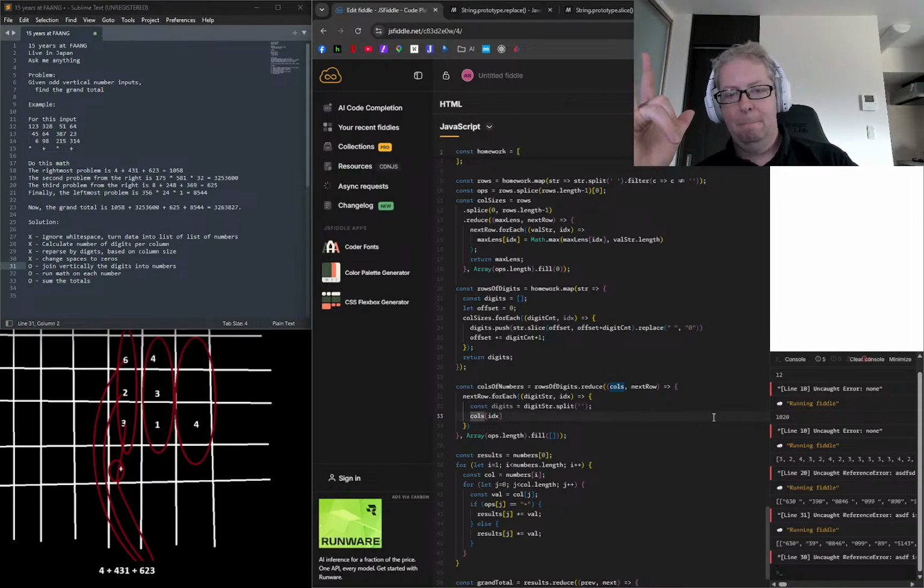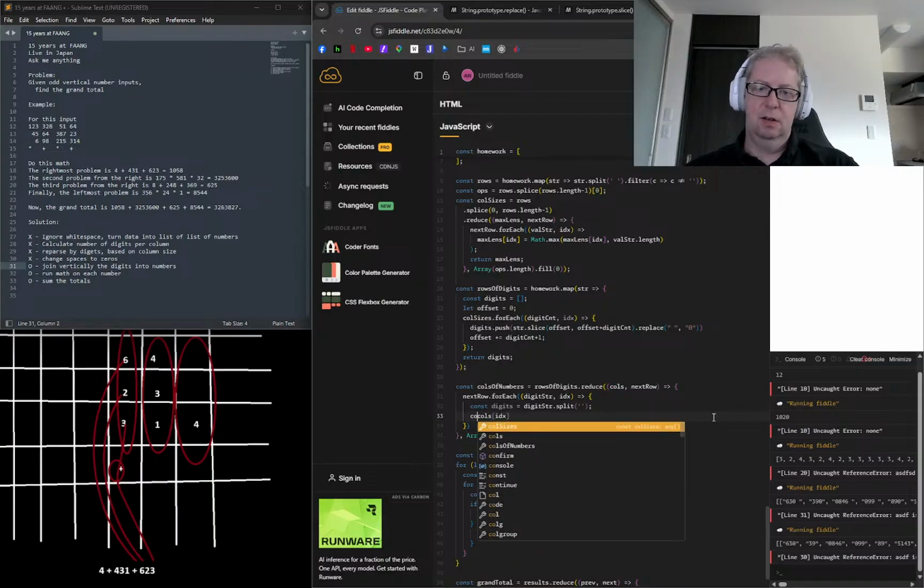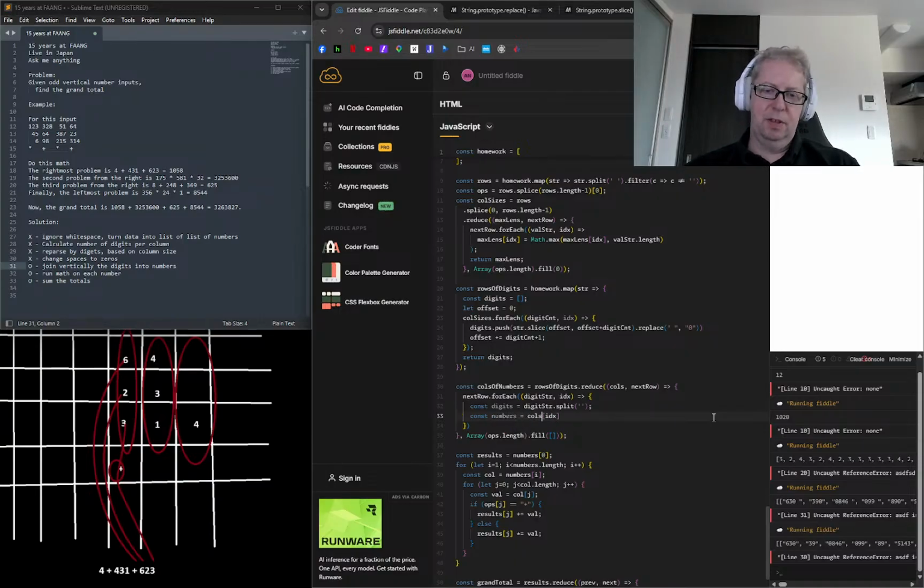For each of the rows, we're going through the full column. For that column, this will give us the array that we need. So this is the numbers for that column.